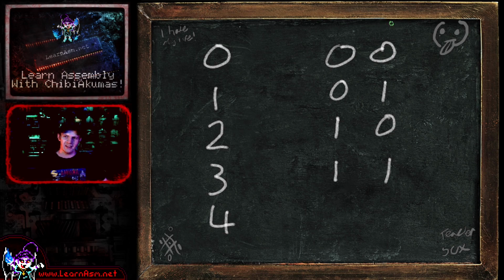And the thing you need to think about is each of these places kind of has a value. This has a value of 1, and this has a value of 2 here. So this here is a value of 1, so our total is 1. This is a value of 2, so our total is 2. And this one, where both are set, 2 plus 1 equals 3. And if we had an extra bit here, this would be a value of 4. So each bit's value is twice what the previous one is in binary.